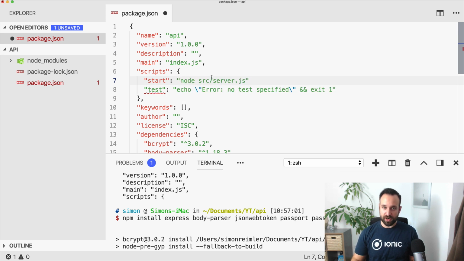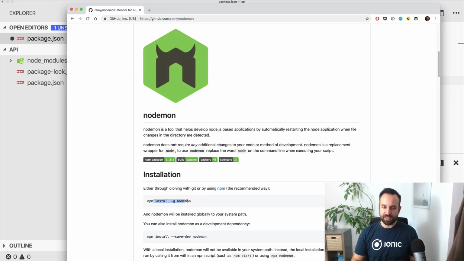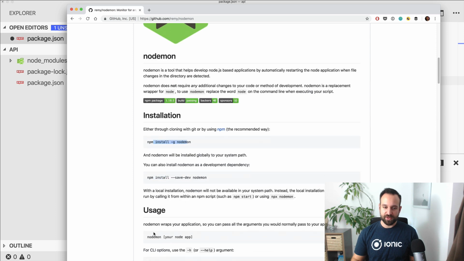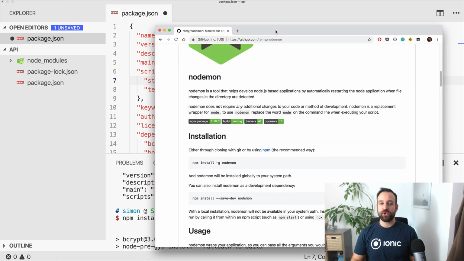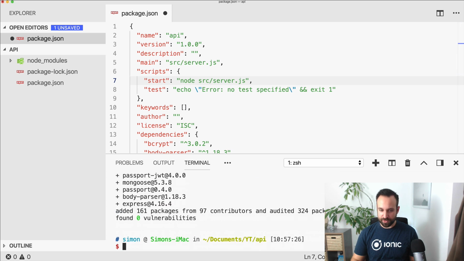So this is where our entry point for the application will be. So you can also change this for main. Otherwise, I would also recommend that you install nodemon. Simply install it globally, and then you can run nodemon in the file of your app, and this will get you some nice live reload for your application. So nodemon, really great tool.